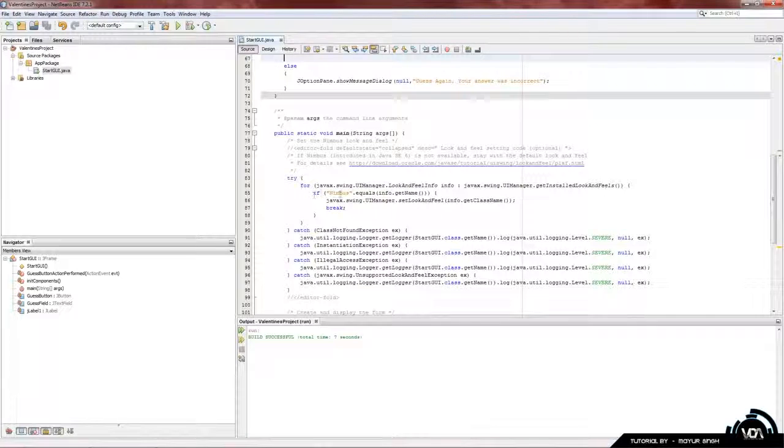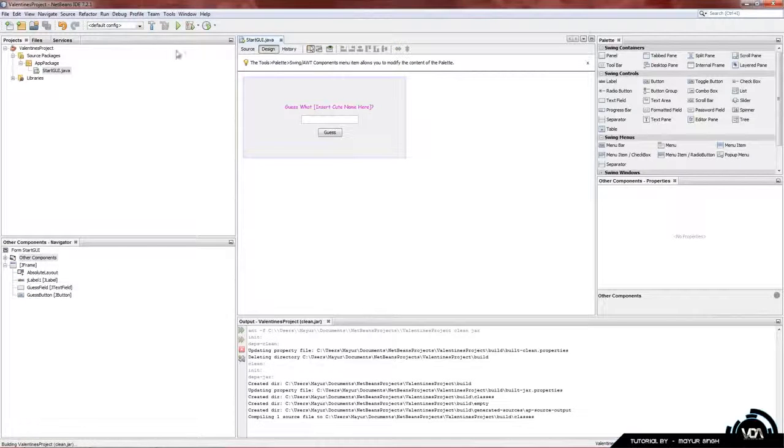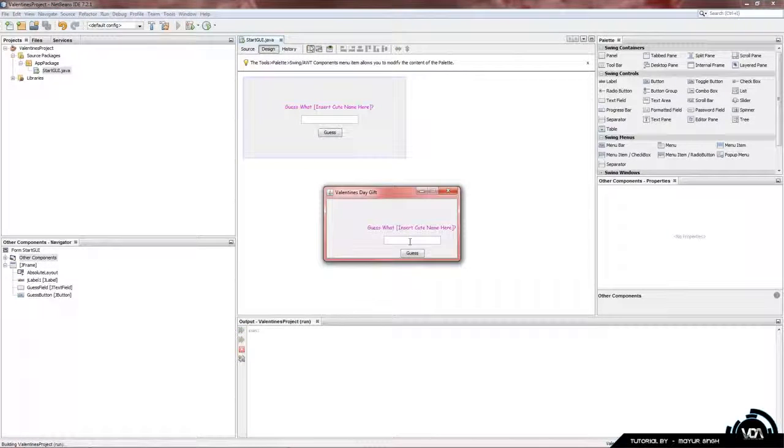Now as I mentioned before, all strings will appear in orange. Now here's this if statement, and we find this orange where it says Nimbus. Now Nimbus is a look and feel, and we're going to change this to Windows. There's a few more different styles, but you can look on the Netbeans forums for that. And compile and build, and then run it. And you can see we're back to our Windows 7 style buttons.